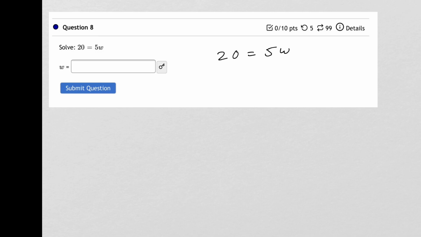Since w is being multiplied by 5, and we want to get a 1w, then to undo the multiplication, I can divide by 5, right? But whatever I do to one side, I have to do the other side. So 20 divided by 5 is 4. And of course, on the right-hand side, I now have w, which is what I want. The 5's cancel. And that's my answer. I could just switch what side of the equal sign each expression is on. So w is equal to 4. And that makes sense, right? If we plug back in, 5 times 4 gives me 20. So that checks. All right, great.